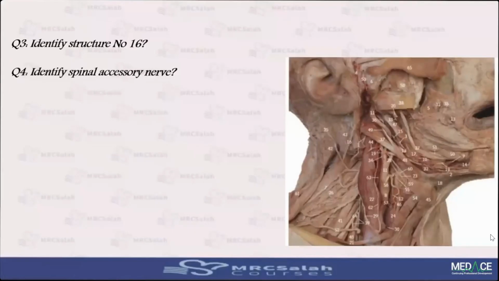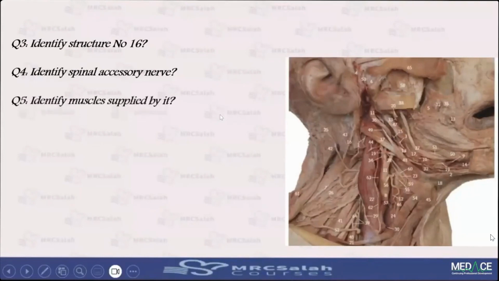Spinal accessory nerve is supplying the sternocleidomastoid and trapezius, so the nerve, it's 26. Here up, passing out of the skull, going to the sternocleidomastoid, passing posteriorly to the posterior triangle to give the trapezius. So it's number 1. Could you identify the muscle supplied by it, please? Yes, sternocleidomastoid and trapezius muscle are supplied by spinal accessory nerve.